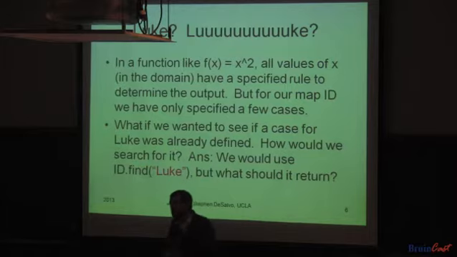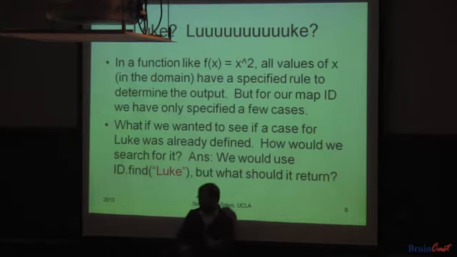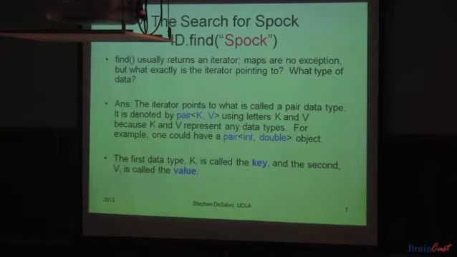If Luke is in the list, though, what probably might you want to know? Well, its value, right? You probably want to know the value Luke maps to, right? Or you may want to know who's on either side of Luke, who's next to Luke in this list, or something. So instead of just returning true or false, you could return what? How about an iterator?